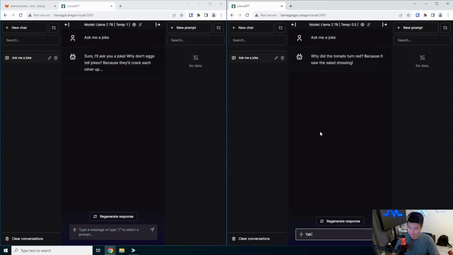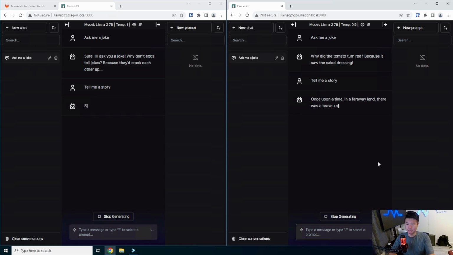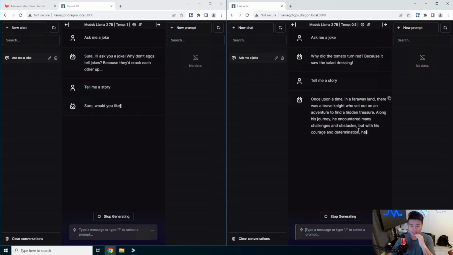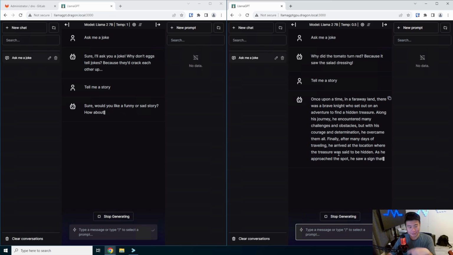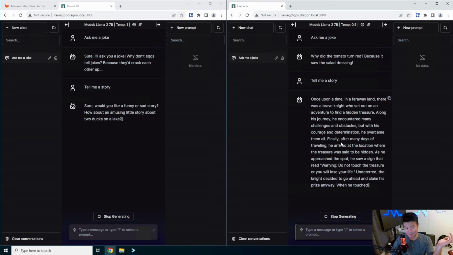A bigger prompt. Tell me a story. And we'll do the same thing where we'll run it on the left side first and then the right side. So you can see how it populates pretty quickly, and honestly, it populates almost just as fast as ChatGPT, in my opinion. It staggers a little here, but I'm not running a multi-billion dollar data center on the back end, and it's a 4080 that's whirring in my room, and probably warming it up like a good space heater at this point, right? But you can see that there is a significant improvement using a 4080 over a CPU, even if you allocate 32 CPUs to it.